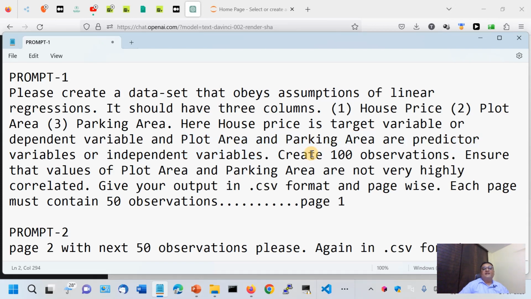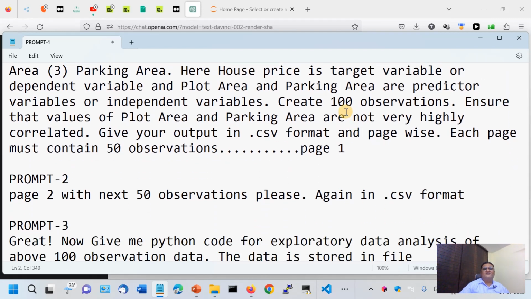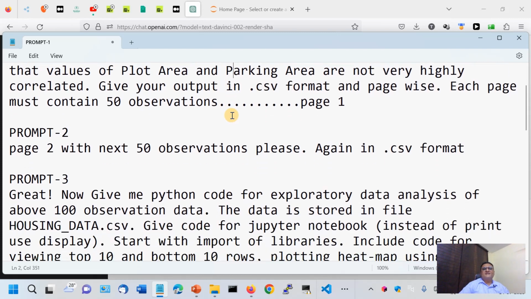variables. Create 100 observations. Though I asked it to create 100 observations, it could create slightly less, around 67 or something, because of the limit of output. I could have forced it, but any number of observations above around 30 for demo purpose is good.